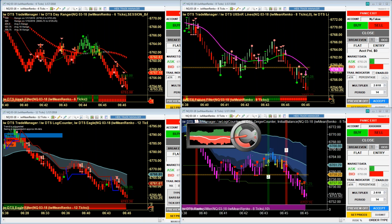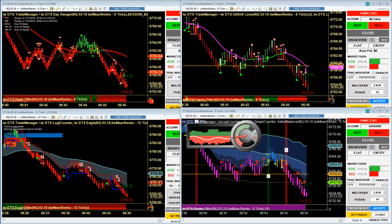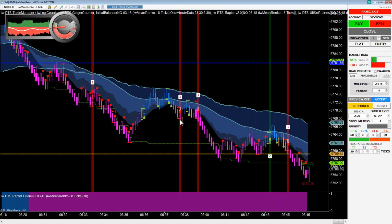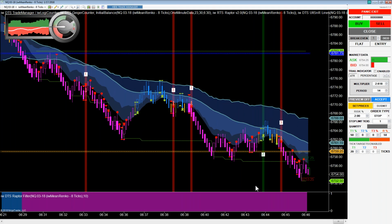So, on a day like today, when the market seems to have an obvious trend to it, if you miss one of your initial signals, you can pretty much take any of these follow-up signals. Those would be the signals that don't have a high probability tag associated with them. But if you're just looking for a place to get into the market, if you deem, okay, today is a downtrend, I need a signal to sell, you can take pretty much any of the follow-up sell signals, and you'll probably do okay with them.